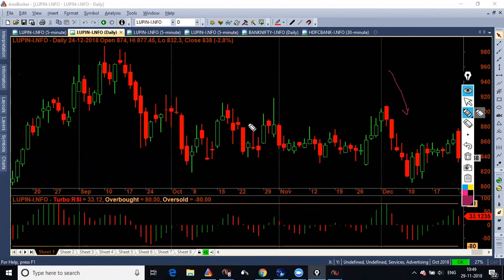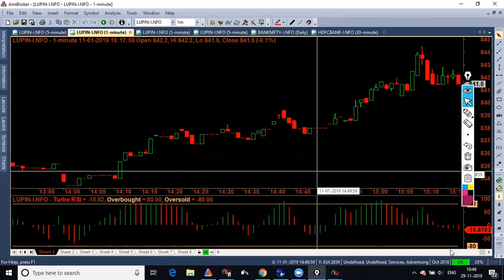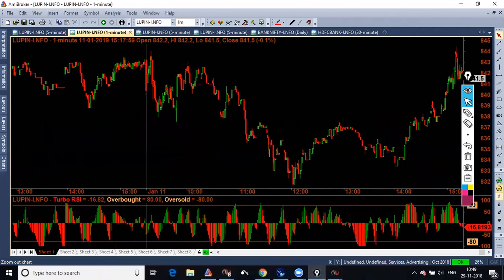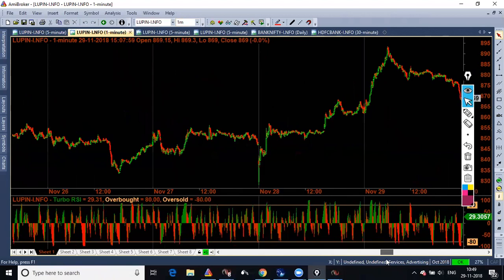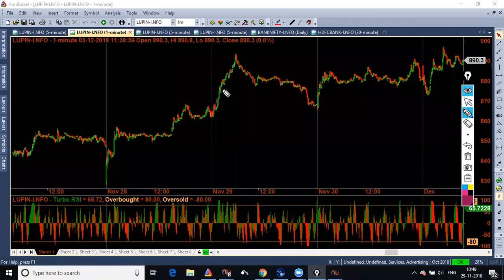So this is a day where initially it forms an ABC elongation. It forms an ABC elongation when it is breaking a multi-day high. And I'll show you the 29th intraday activity. Let's go back to the 1 minute chart of 29th. Here is 29th of November, where we had the initial ABC elongation, A and B and C elongation.